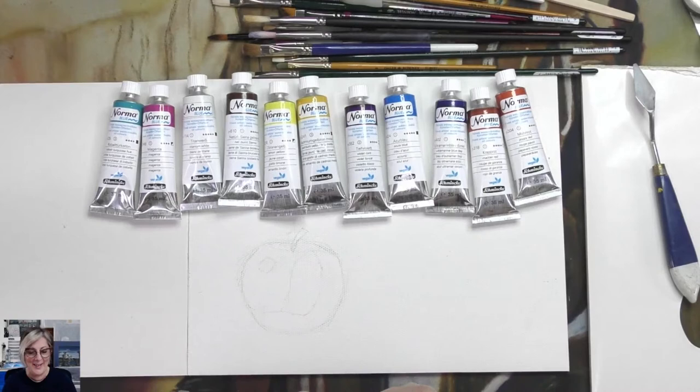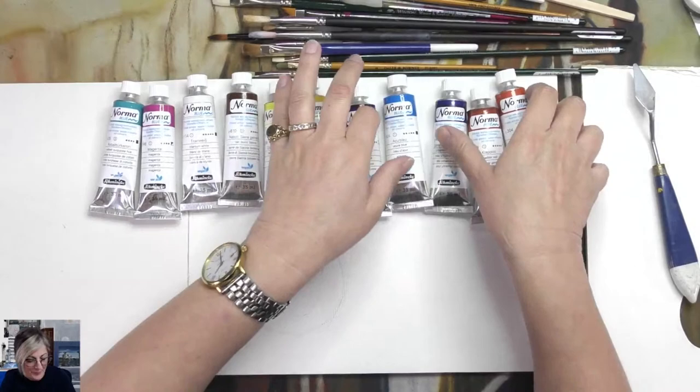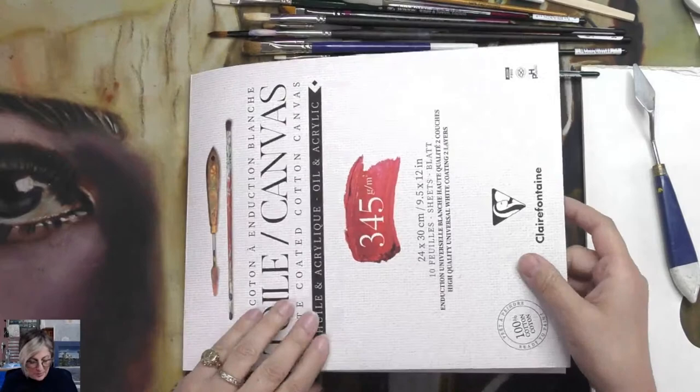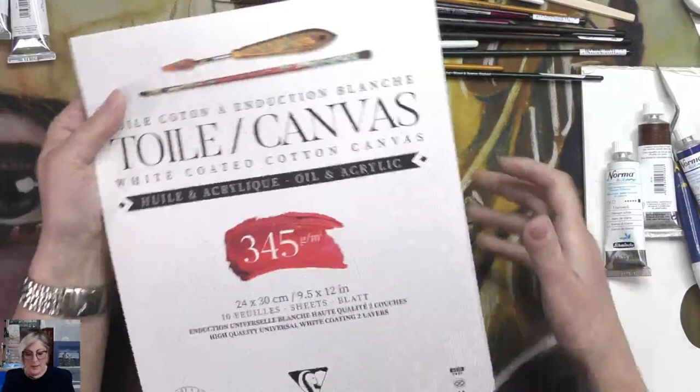All right, I'll just explain some of the supplies that I've got before we get into the oils. The surface that I'm using today is canvas, but it's canvas in a pad.